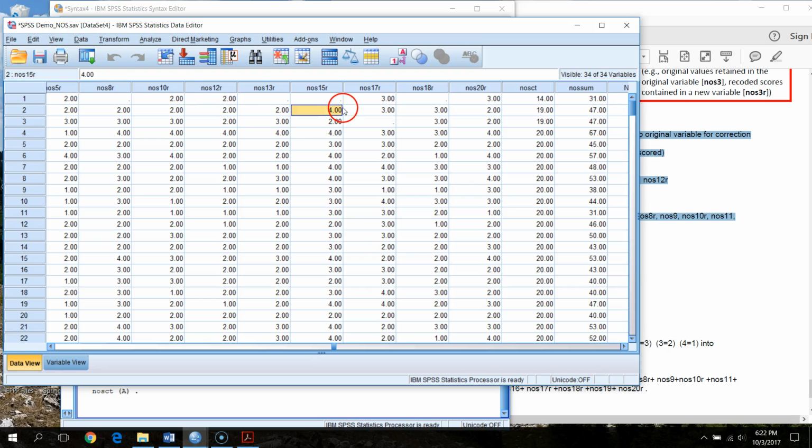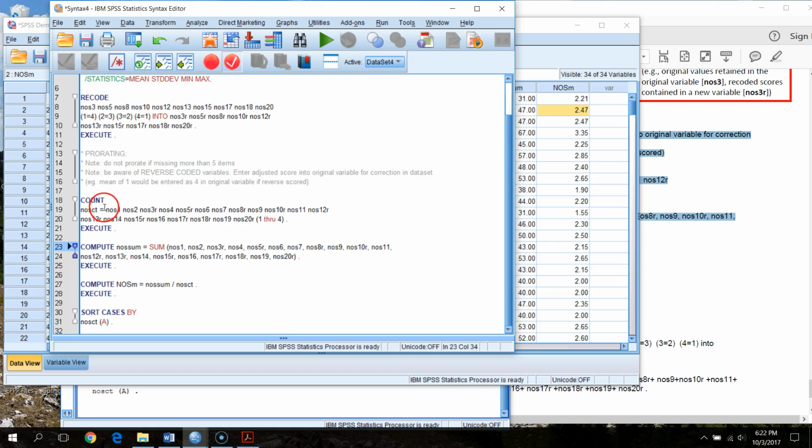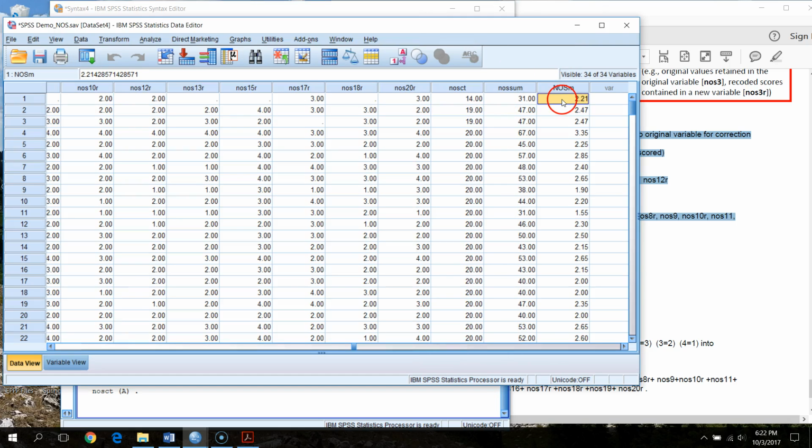Looks good. Go to our data. Oh, and also notice that here in our count and our sums, we're using our reverse coded items here. So we got 1, 2, 3R, 4, 5R, 6, 7, 8R. So this is our actual scale, making sure we're getting the right average here. So in terms of missing values, we've got one case. It's missing too much data, so we're not going to use that one. So we'll leave that alone. We've got 2 cases that are missing a single value.